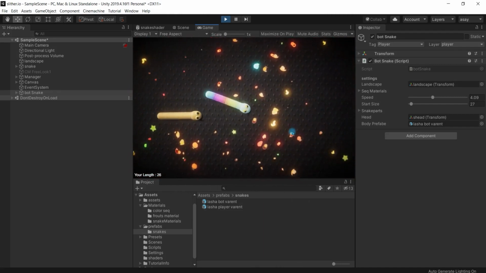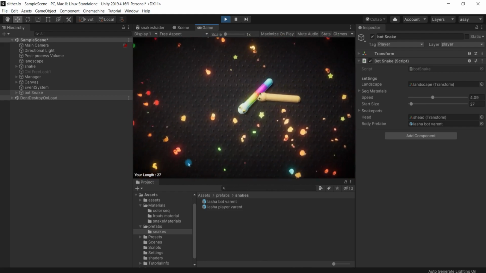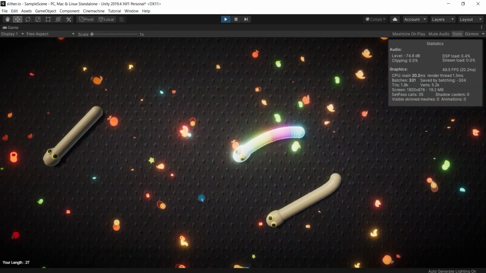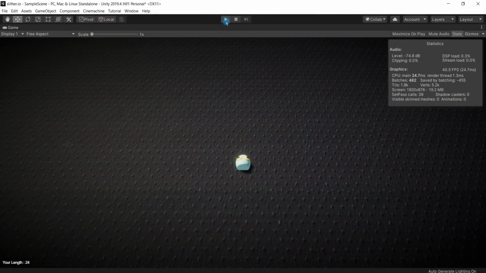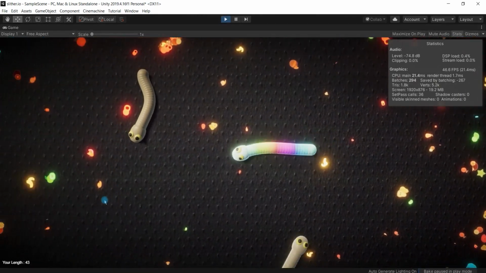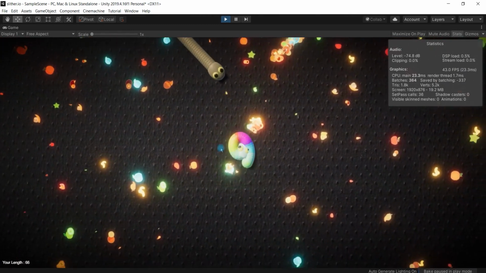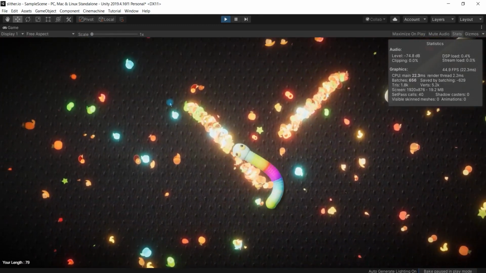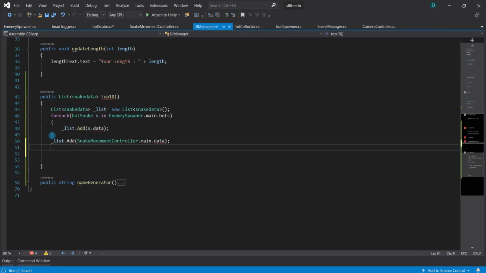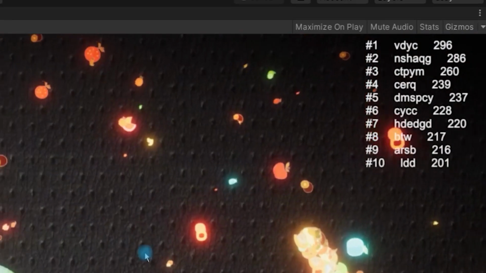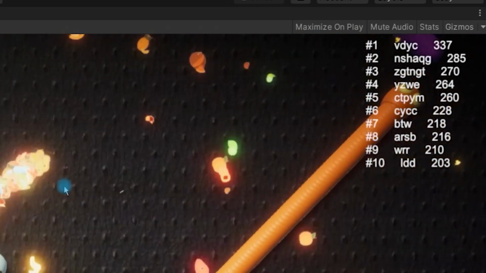But still they don't have any collision. So I created a system to spawn them all over the scene and added collision for them. And when they die, lots of fruits will be spawned near the dead body. And then I created some name generator which just randomly generates names, and created what is called a leaderboard, or just the top 10 players in the scene.